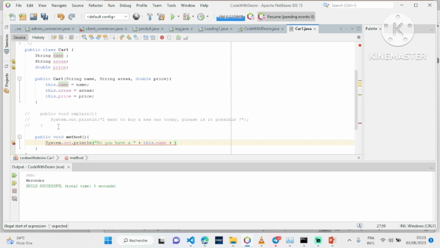here I will add double quotes. I will say and how much does it cost?